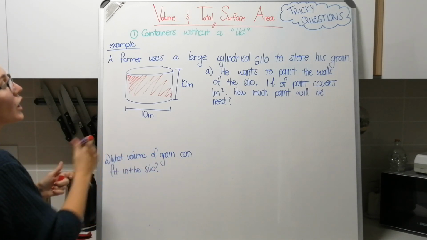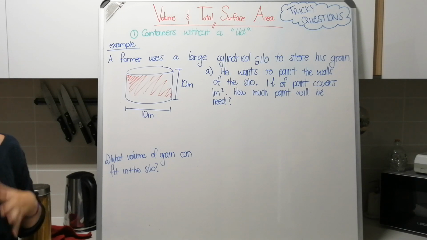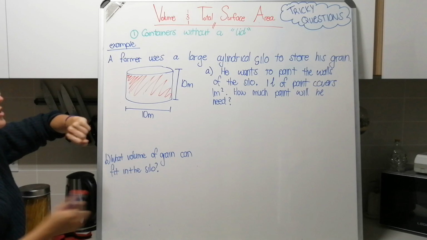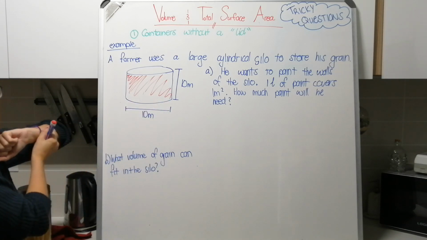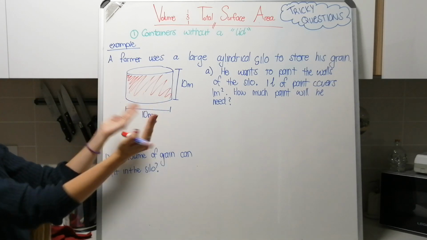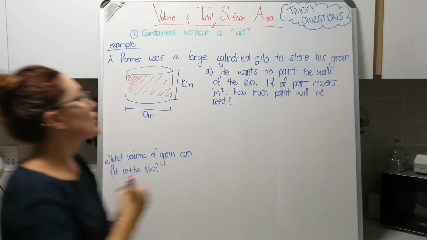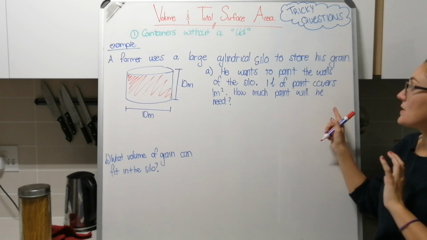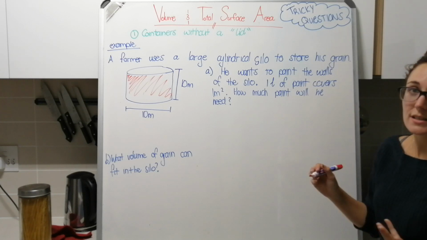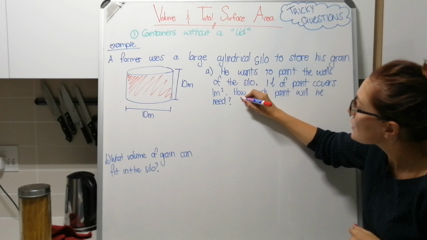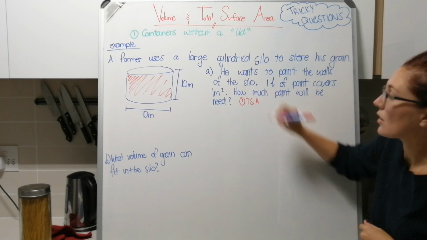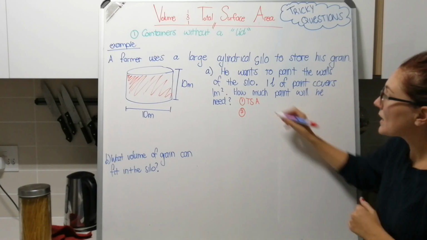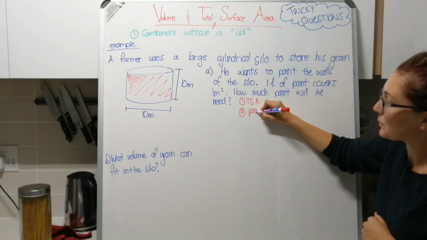So for this, we are looking at one of those scenarios where we have a lidless container. And not only do we not have a top lid, we're also not interested in painting the bottom lid. We only want to paint the walls around the outside. So this is actually a two-part question because they haven't asked us to determine the surface area. They've asked us how much paint he needs. First thing we need to do is find the surface area of the walls. When we have the area that we need to cover, then we can determine how much paint we need.